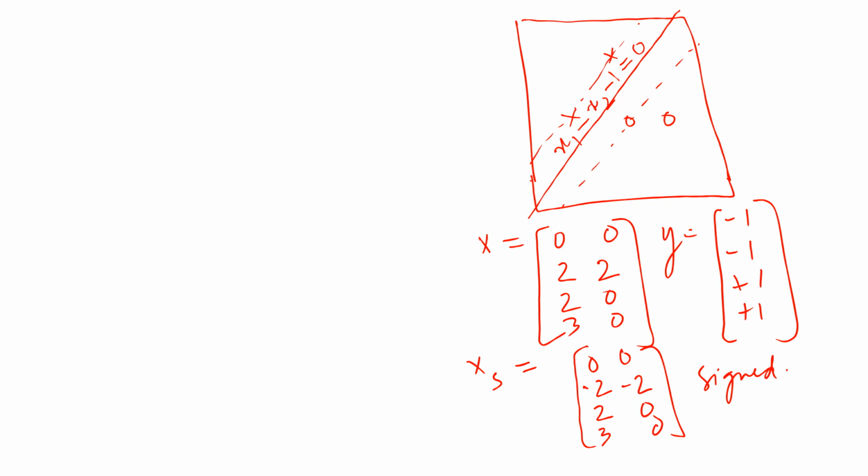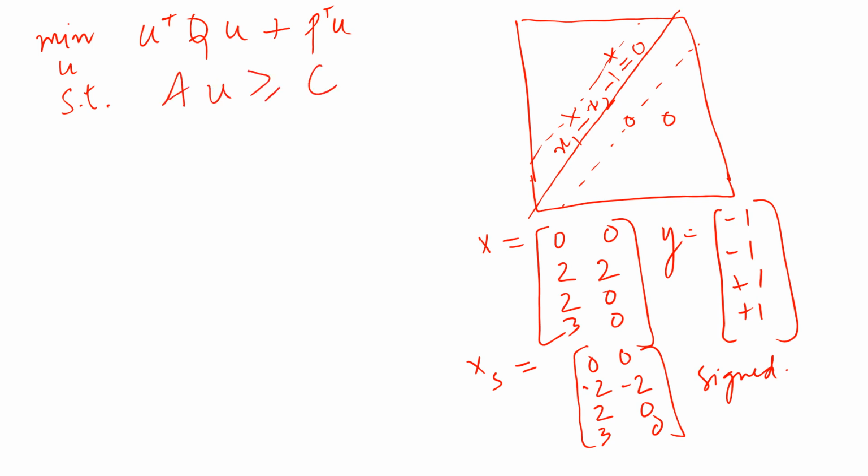But even before we do that, we'll have to get the equivalence of the standard QP, or the quadratic program equivalence. So I'm just stating that here. This is what the quadratic program in general looks like. And so what we'll do is we'll get the QPAC from our problem. Okay, this is AU greater than or equal to C. All right.